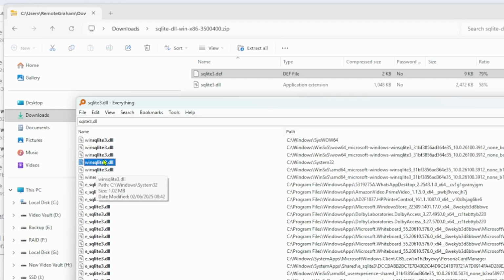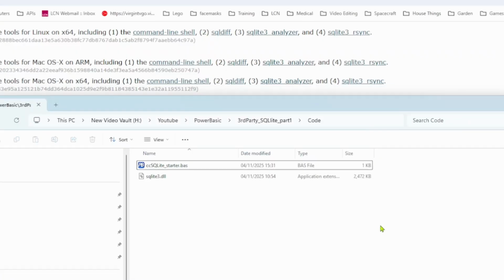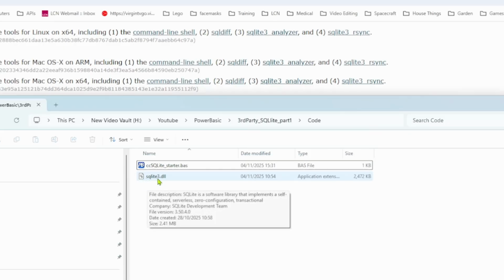However, we're going to put the DLL we've just downloaded into the folder which our application sits, just to make sure we have the right version in the right folder and we don't interfere with anything else on the computer. So here is our code folder with SQLite.dll sitting in the folder. This is the most recent version of SQLite for our particular environment.